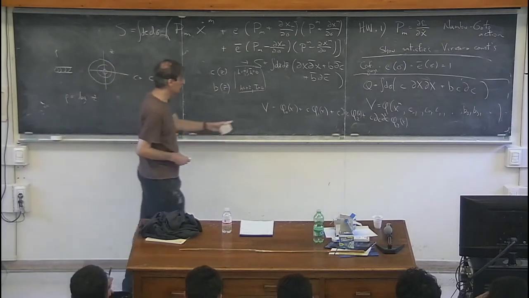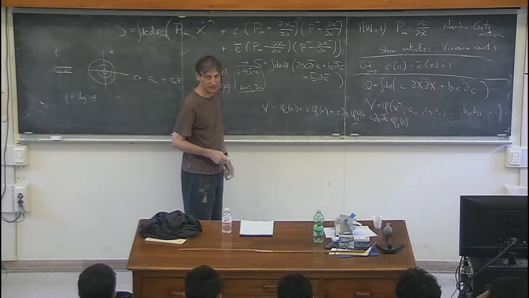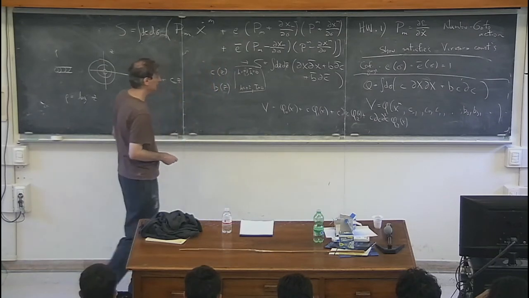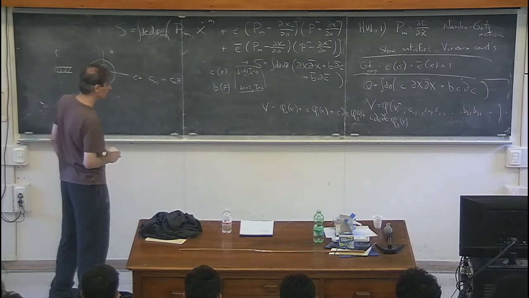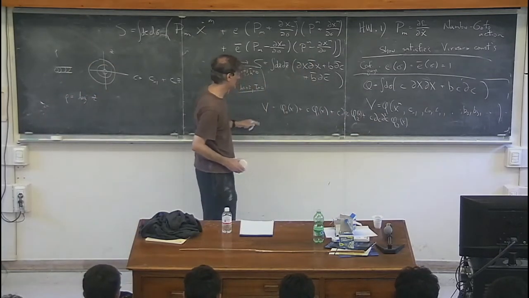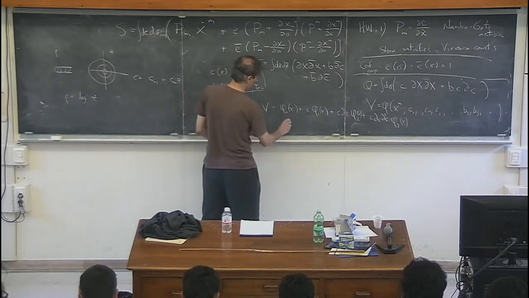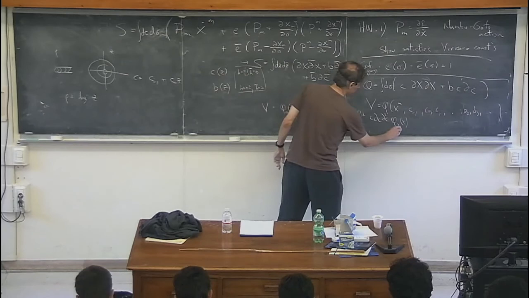I think what I'll decide to do is just write down the answer, and then explain the answer in the next lecture, because I'm not going to be able to go into details and give the answer. So the answer is going to be of this form. It will turn out that in order to be in the cohomology, phi 0 has to be equal to 1, and phi 3 is equal to 1.